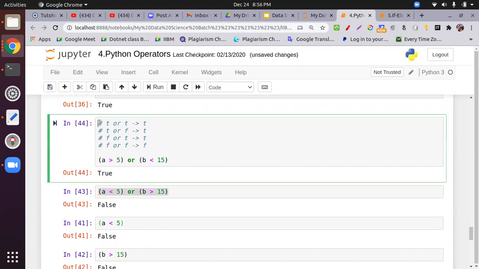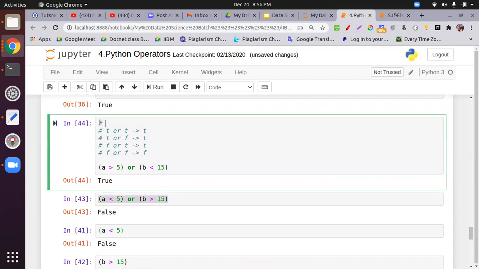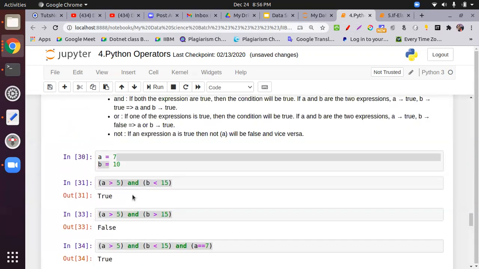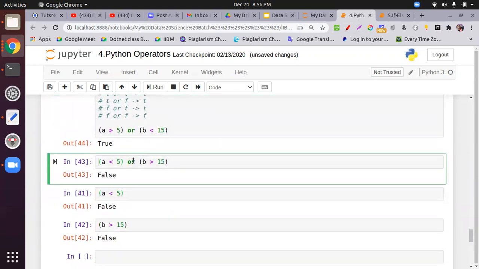True. And I'm putting a hash over here for the or operator. I hope this is quite clear. When we're evaluating any condition using an if statement, the logical operator plays a lot of role, logical operator and relational operator. So here I give you the combination of logical operator and relational operator.